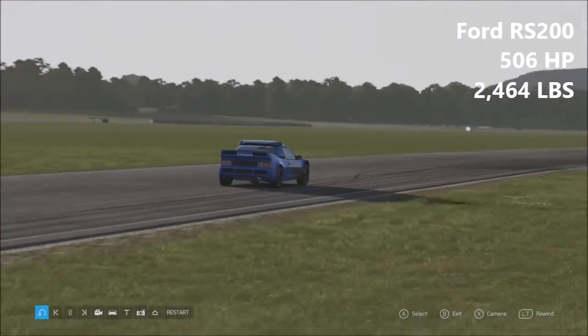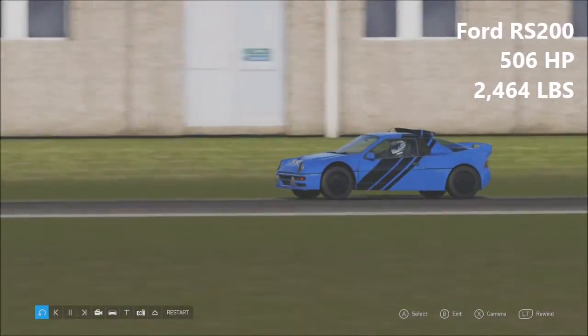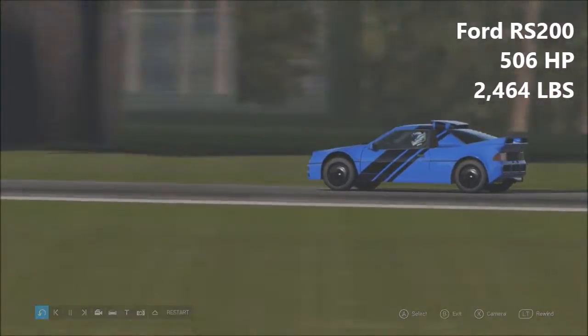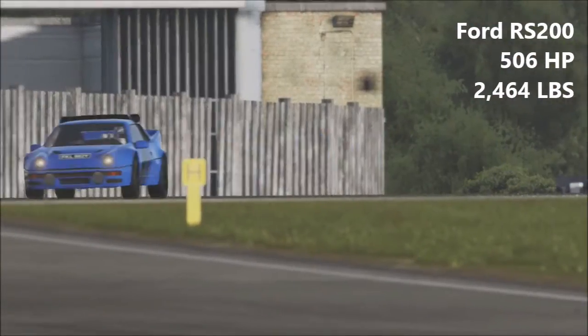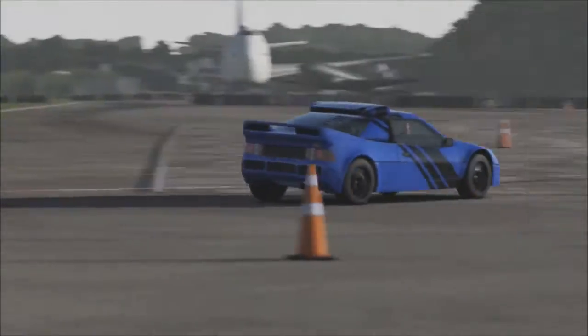So yeah, anyways, next up we got the Ford RS200, 506 horsepower, 2,464 pounds of weight. The RS200 has 6 more horsepower than the Porsche and weighs about 500 pounds less, which is pretty crazy.